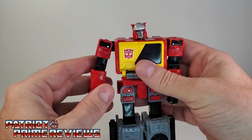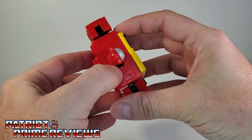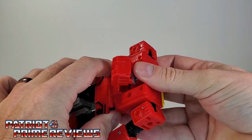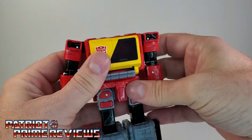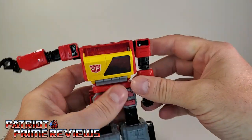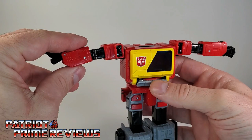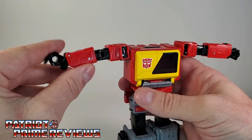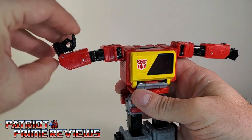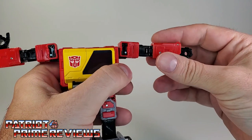And it's a fairly easy transformation. First thing we'll do is this back section here. There is a door that you open up and just go ahead and fold the head down. Shut that up, gets the head out of the way. The arms, you want to bring the arms straight out like so. I swear, I keep hitting that. You see the buttons work really well. So once the arms are straight, you're going to bring the wrists up and over. Actually, you should hear a click. Get those arms straight like so.